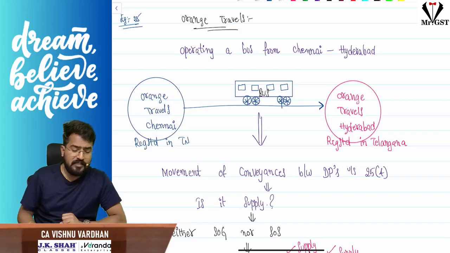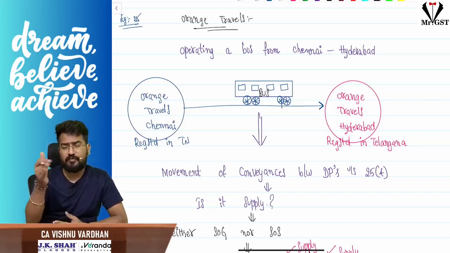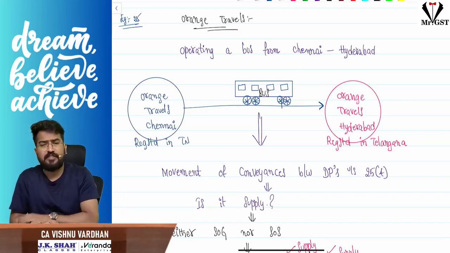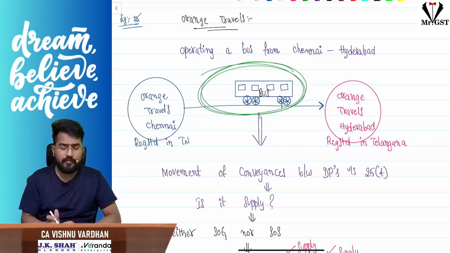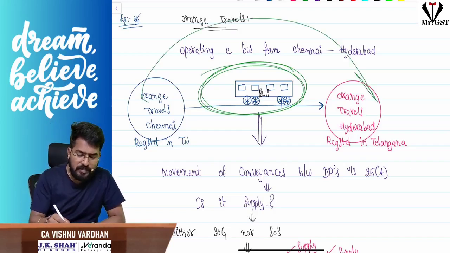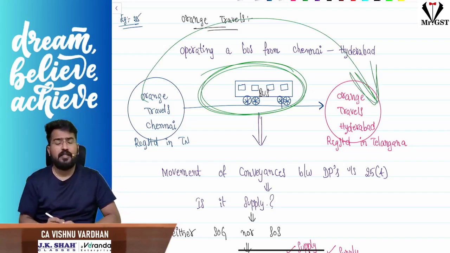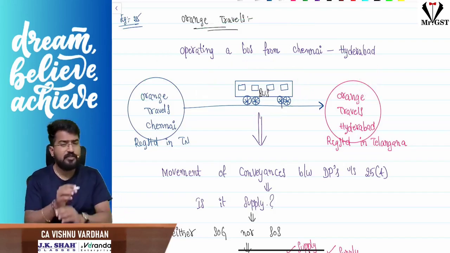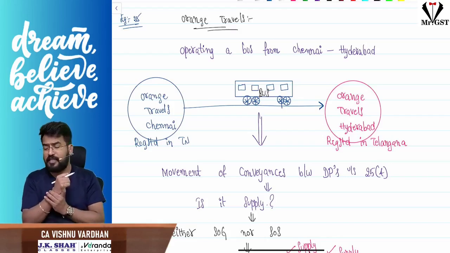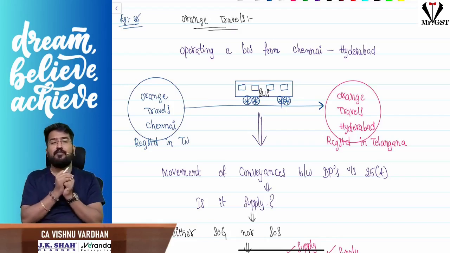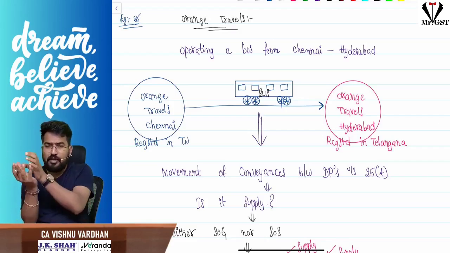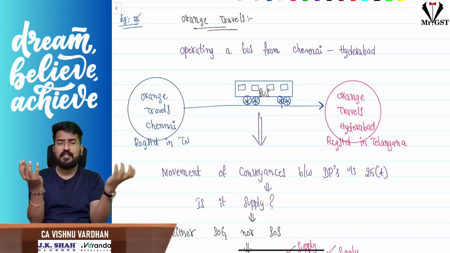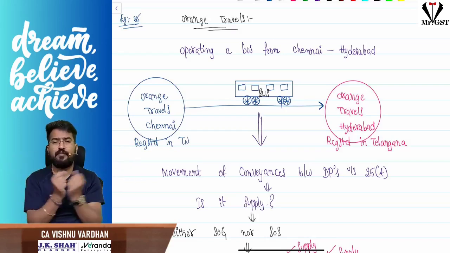Now what is happening? They are transporting passengers from one state to another state. Incidentally, what happens? Something called a bus, which is a movable thing, which is a good, is also moving from one distinct person to another distinct person. So I repeat, this concept is not about transporting the passengers. The doubt is not about the taxability of transporting the passengers. The doubt is about these two distinct persons. From one distinct person in Tamil Nadu, the bus is moving to another distinct person in Telangana. So there is movement of goods.